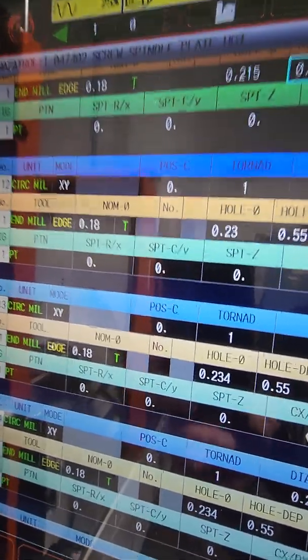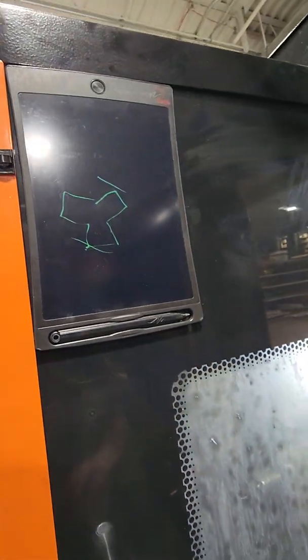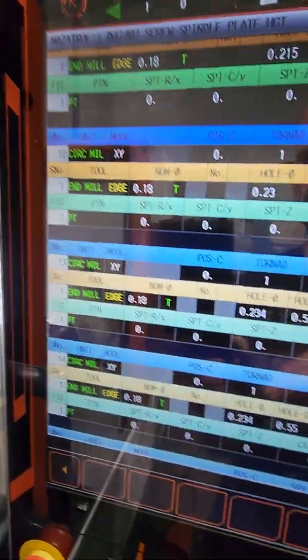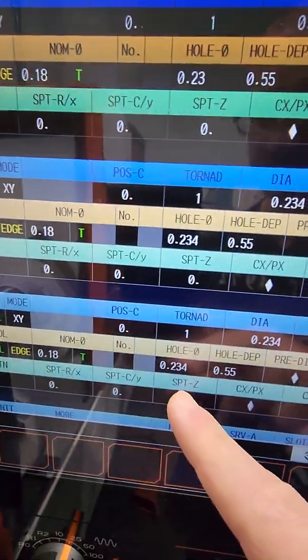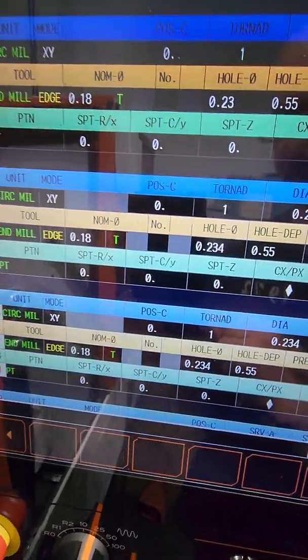Remember, it's kind of hard to measure these. When you look at the tool, it kind of looks like this. They have these 3 points, so it's hard to measure here and here to be exact. So I was like 2,000 off. You measure it and you give yourself a little bit of room. Always go a little bit smaller with these numbers. For example, if you might be 5,000-10,000 off, instead of let's say 234, I would do 220 on the last pass, going with the gauge. If the gauge wouldn't go in, then open it up till you actually find that spot.